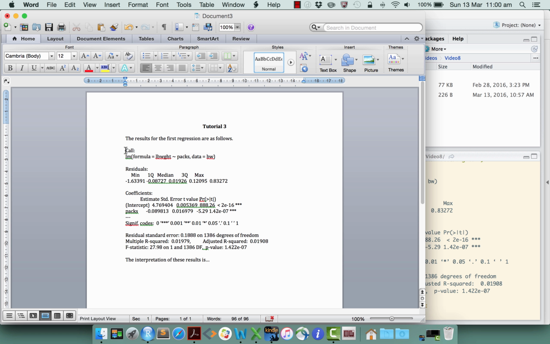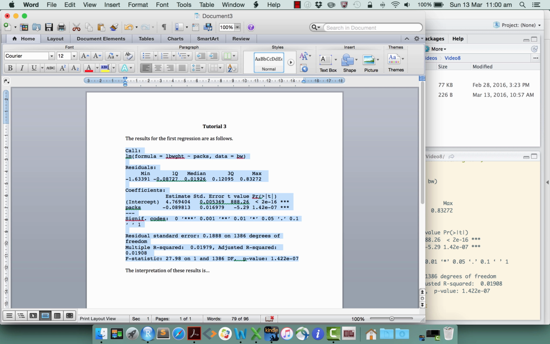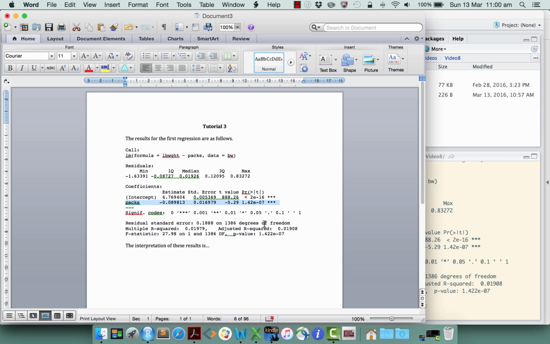So a minimal thing that you can do is to take this stuff that we copied from R, and the problem is it's in a font. In this case, my Word has defaulted to this Cambria font, and it's a proportionally spaced font. Not all of the characters take up the same width. If we were to replace this font with one which is fixed width, like Courier, then, miraculously, everything lines up. So that's the first thing that you'd want to do, is to change to a font such that everything lines up, and so you can actually read the output, right? And potentially make it a bit smaller, even better. Now everything fits across the page as well. And now that's looking like the R output again, isn't it?